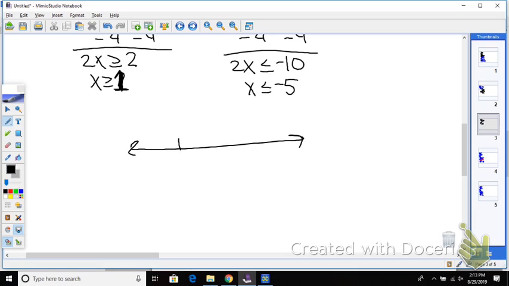They go away from each other. So here at 1, it's going to be a closed dot. I should have done that over there. Okay, well that's right. We'll make this negative 5. It's a closed dot and it's greater than. And then at negative 5, it's a closed dot and it's less than. See that very proportionate graph?